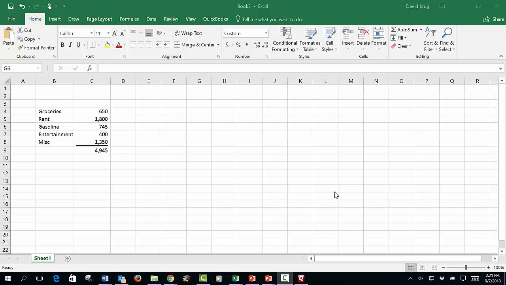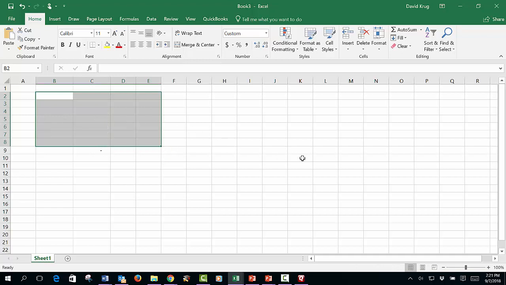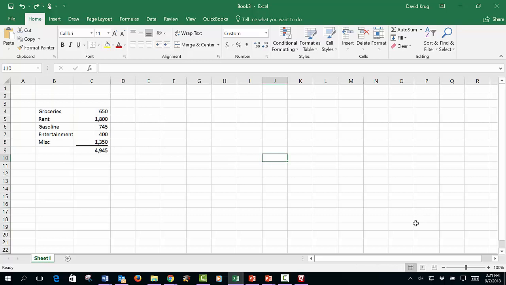Okay, let's continue working on this little spreadsheet that we started in the previous video. Before we do that though, and I know I've pointed this out in earlier videos, I want to point it out again. What if you are working on a spreadsheet and all of a sudden your cat walks across your keyboard and everything's gone and you're like, uh-oh, what happened? I don't know what I did. Well, don't worry about it. Just go up to the undo button and back up a few steps. Everything's good again.